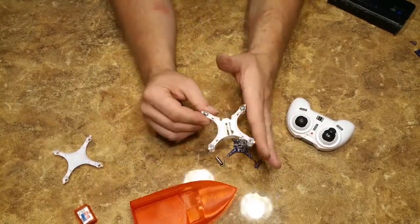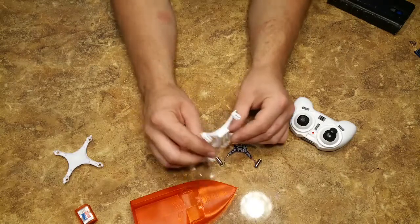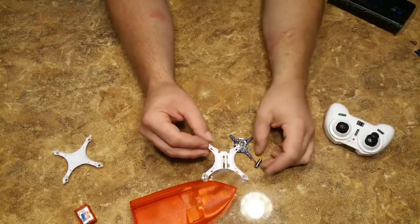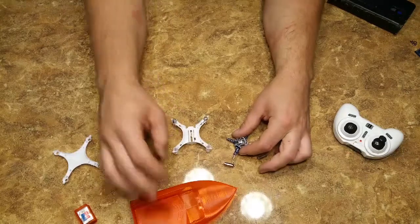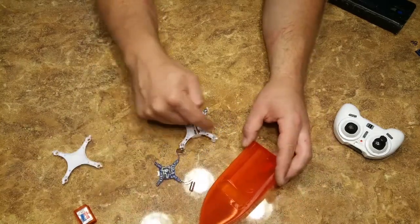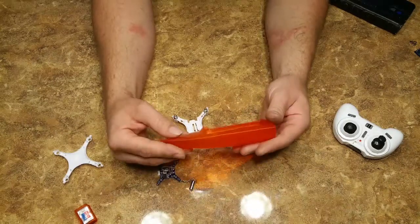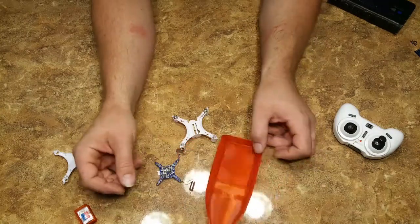The throttle is cut on the opposing motors, so when you turn one way you get less motor power on one side and more on the other. We're essentially going to flip it so when you add more throttle it'll push left or right. I haven't figured out which way the props need to spin so that left is actually left and right is actually right — we'll get into that later. It'll just be swapping out the props. The ESC is going to be waterproofed and positioned here, using the arms cut so they extend below the boat so the props sit underwater.